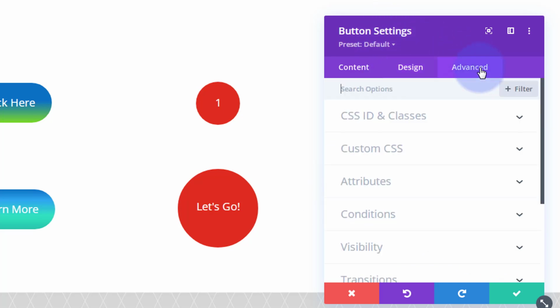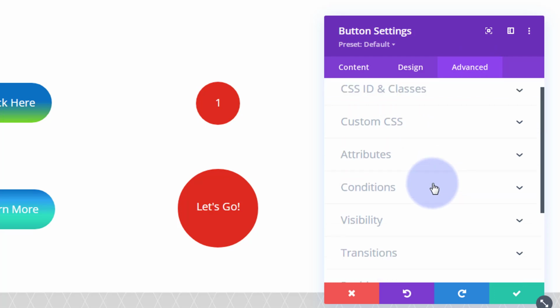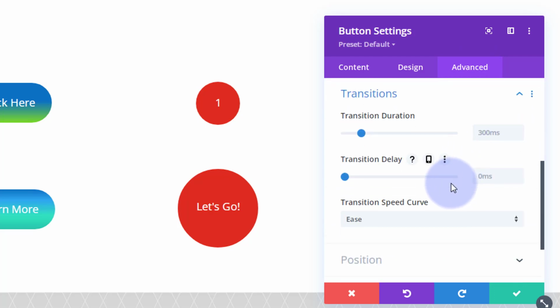Now again, I'm going to just slow it down a little bit by going over to advanced transitions. And let's give this maybe half a second. Or let's make it very gradual. Let's take it up all the way to a second. If you go crazy and you want to take things to crazy times and you slide it up, it doesn't go as high as you want, you can just type in whatever value you want up here. But I don't want quite as much as that. I want mine to be a second, so let's take it down to a second, which will be 1000 milliseconds. Great. Okay. Let's save that.